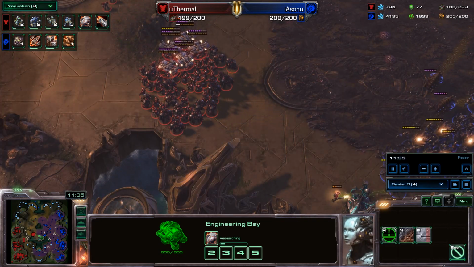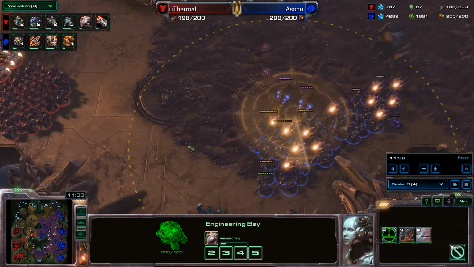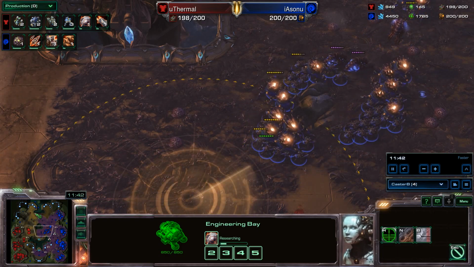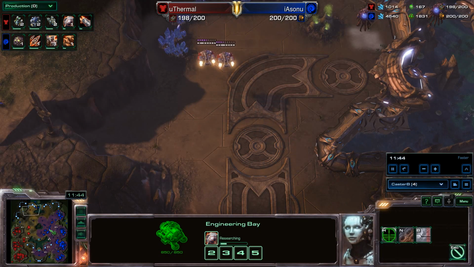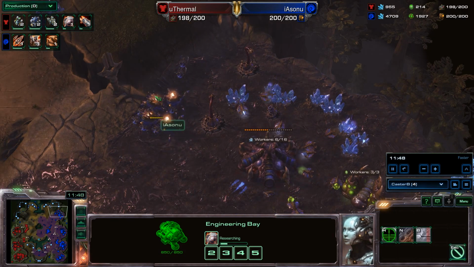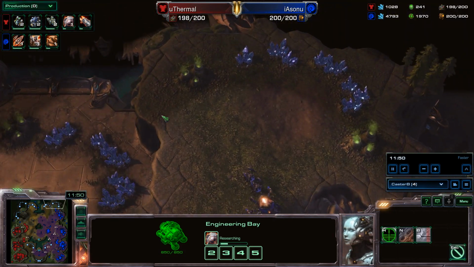It is 4 base to 3 base, so if he can deny uThermal's 4th base, I think he'll be all right. It's just I'm not sure if he can do that, is our problem. Boost up here and an attempted drop, probably going to swing all the way around to this particular area as these guys are waiting for it.